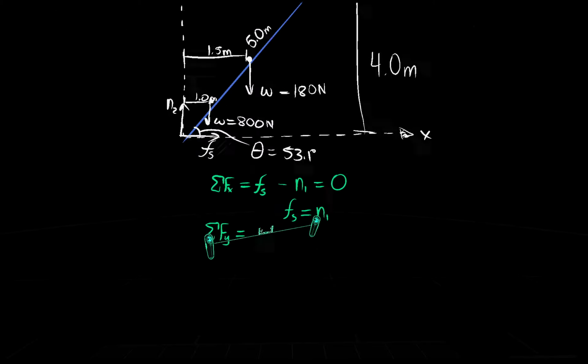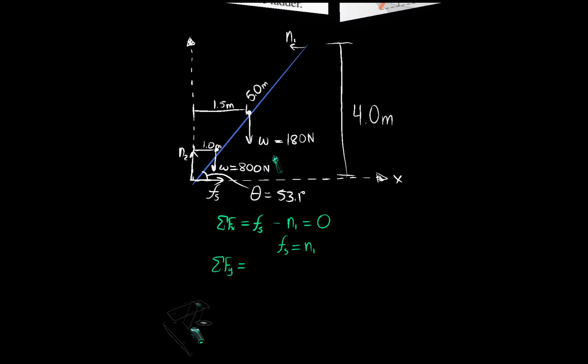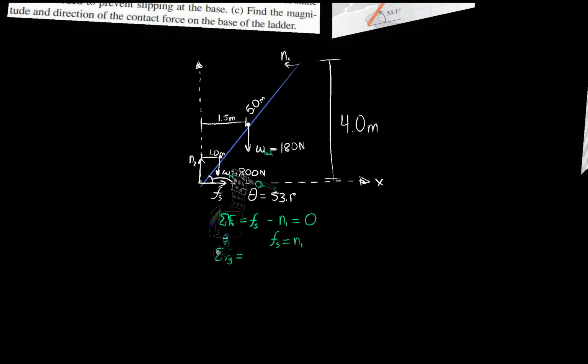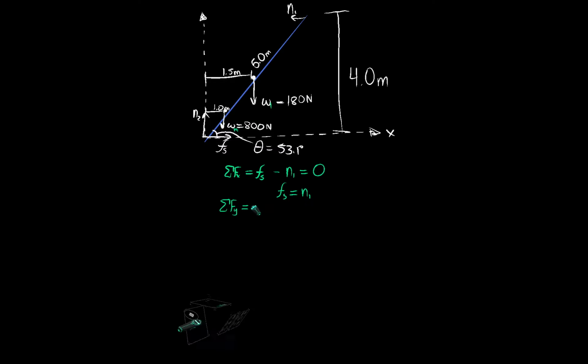what do we have in the y? We have the weight of the ladder, we have the weight of Sir Lancelot, and we have the normal force back up. So I didn't label them. Let's call them weight of L for ladder and weight of M for man. How about that? So this can just be L then. Alright. You could just skip right to the numbers if you want, but I like to keep symbols going.